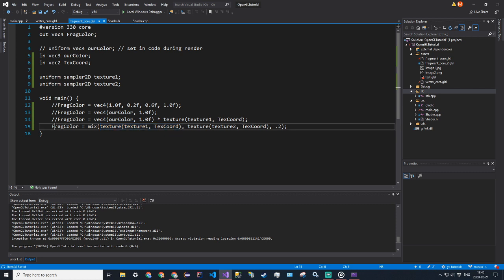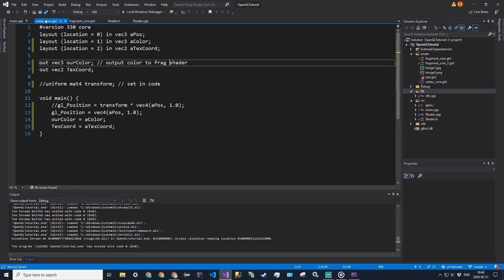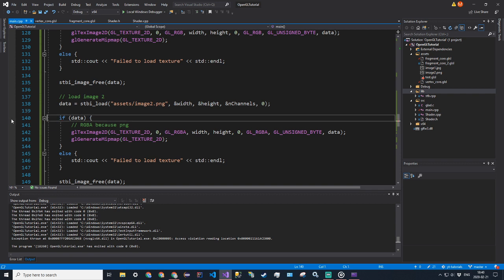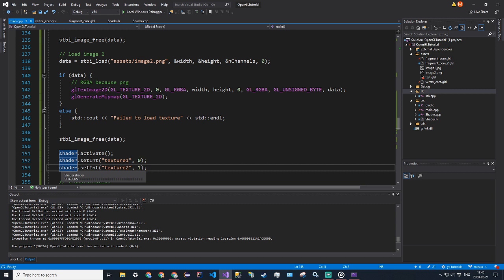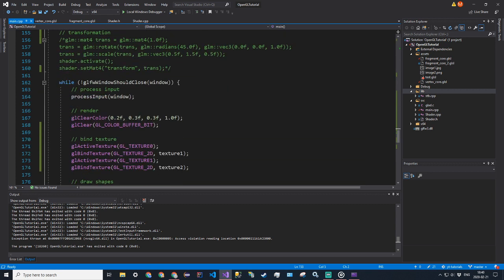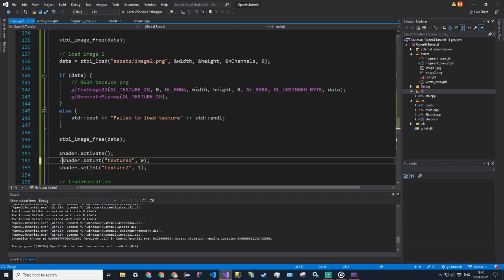Let me see if that works. Because then I can determine if it's with the image or if it's with the actual thing. So let me just go ahead and comment out all the texture 0 stuff real quick.